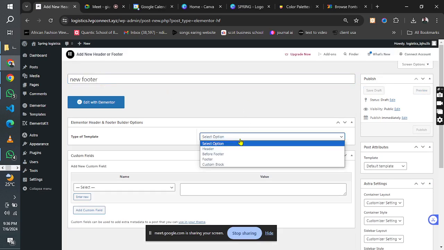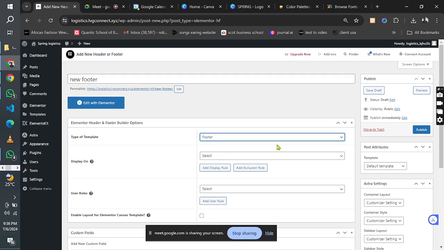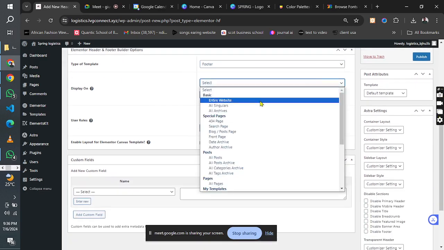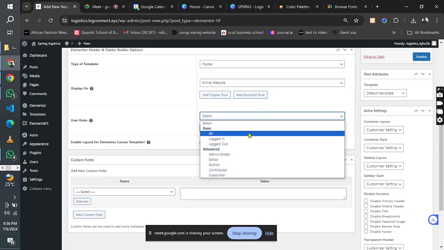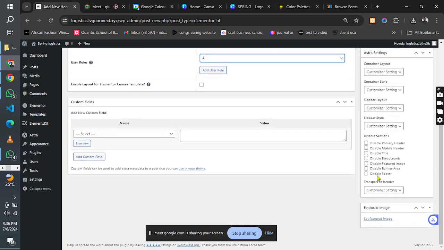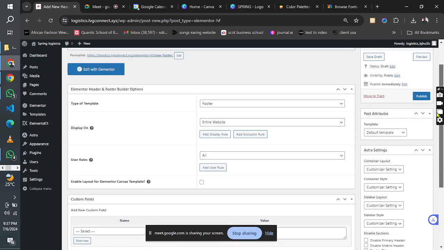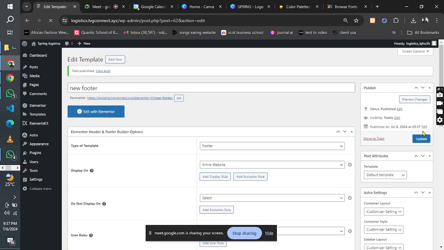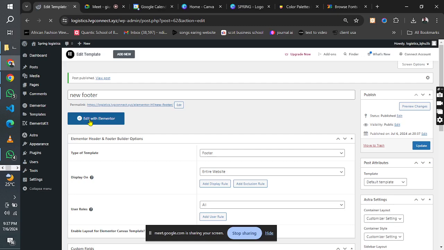We select the template option, footer, display on the entire website, user roles all, and we disable the other footer, and we publish. When we publish, we can simply edit with Elementor, and we have our new footer.